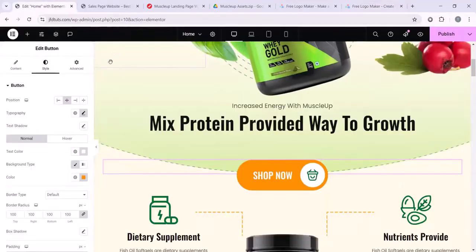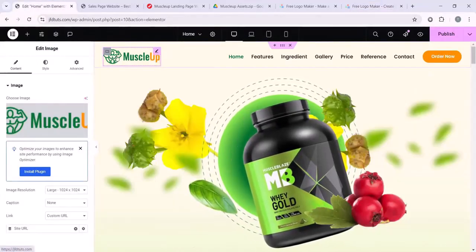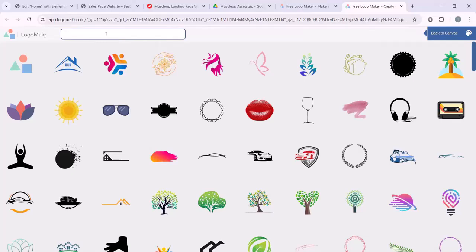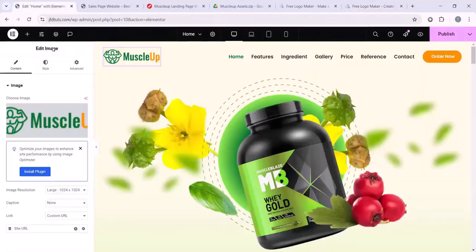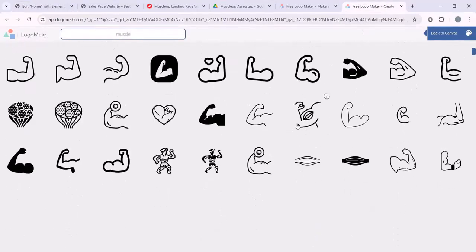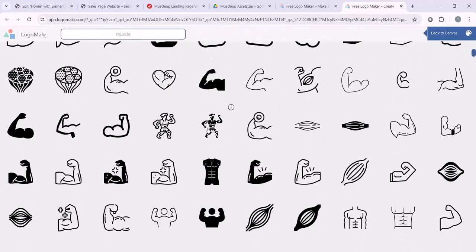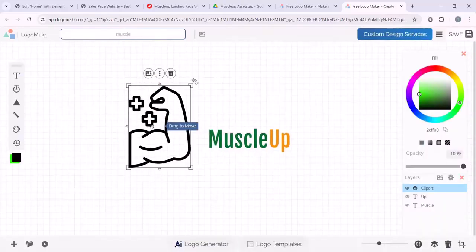Now our logo is matching our logo color perfectly, but one more thing we want is this nice icon here. So to add icon or graphics, you can just click on this graphics area, and here you'll find so many graphics, and also you can search for any graphics. So we can just type bodybuilding and enter, and we have to look for a similar icon of this, okay? So here if you cannot find any similar icon of this, we can at least use a good one, okay? Like we can use this one, and this icon is representing muscle growth, right?